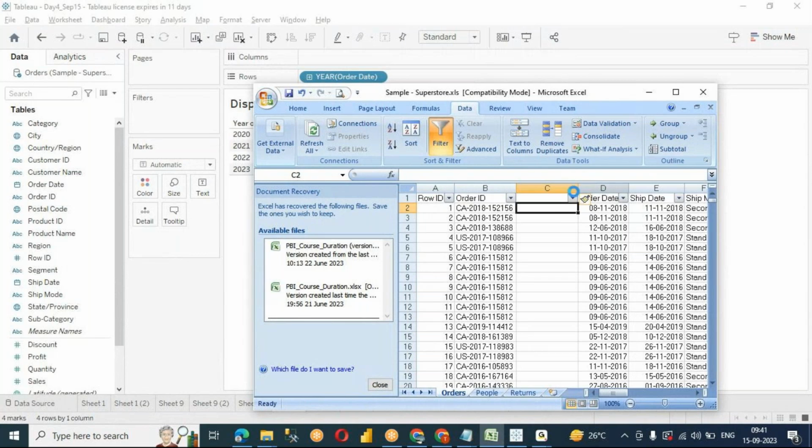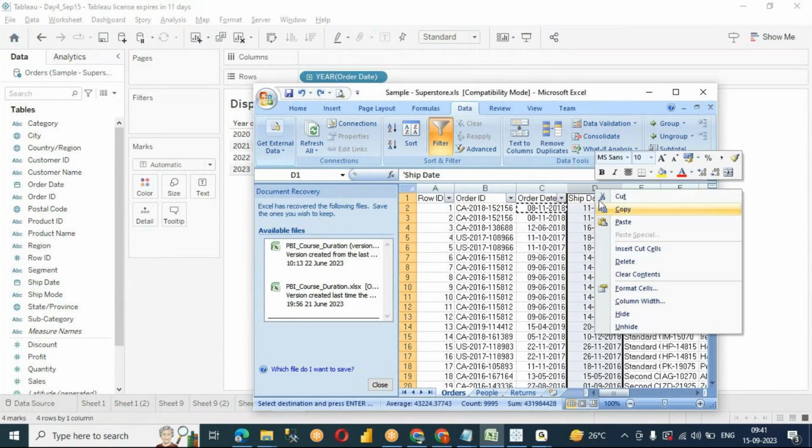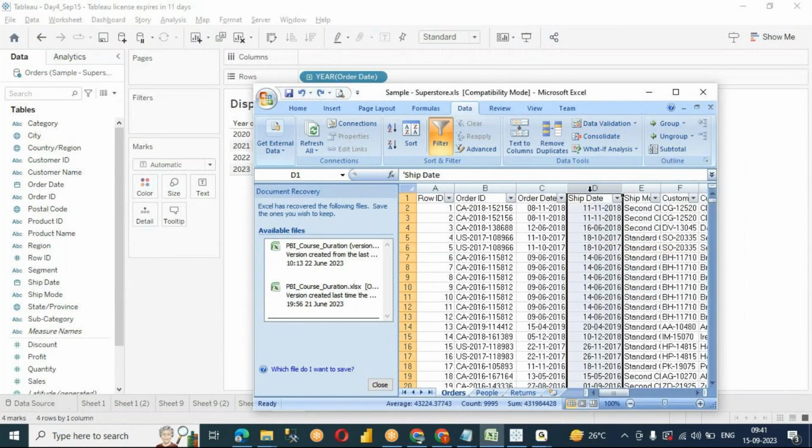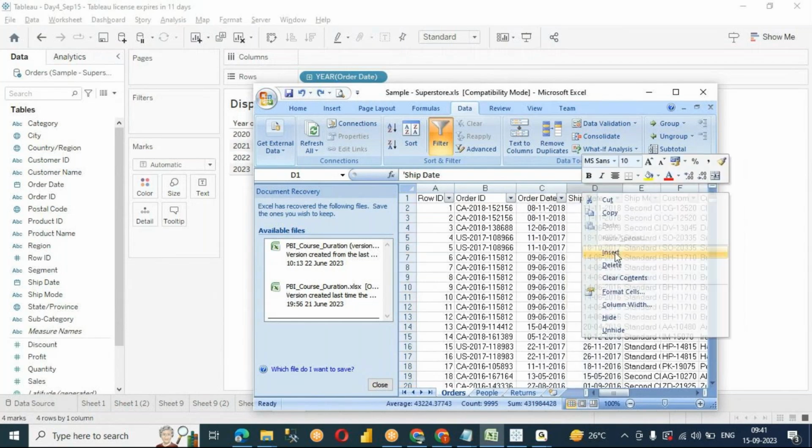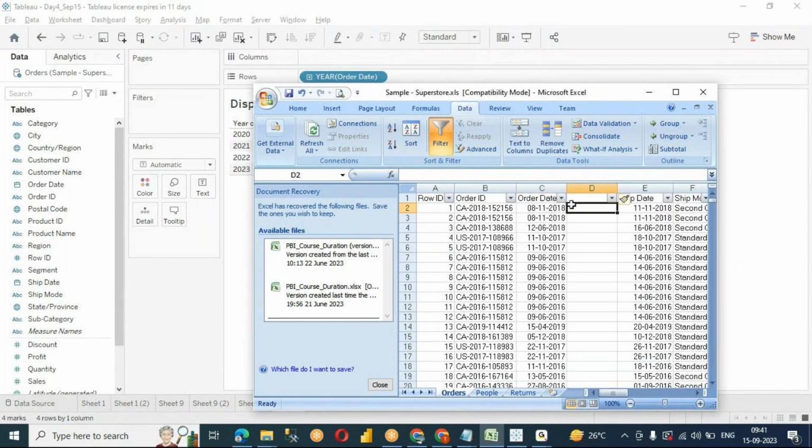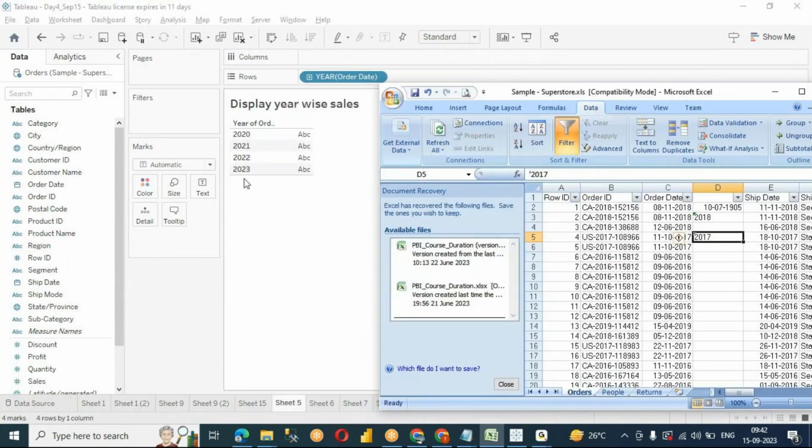Let's say, insert here. What is the year from this? 2018. And what is the year from this column? 2018. So it is going to pull all that information from this column and show it here.